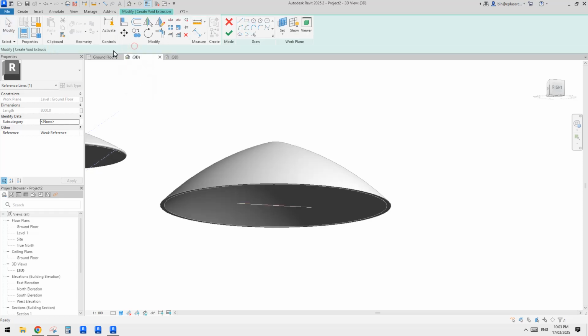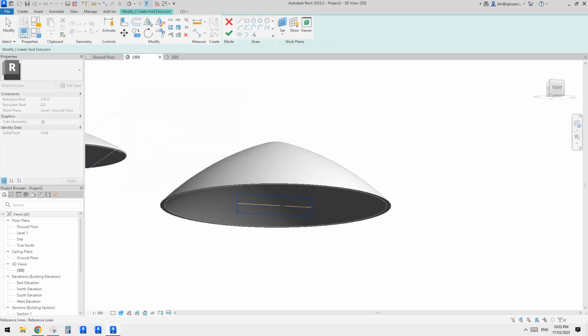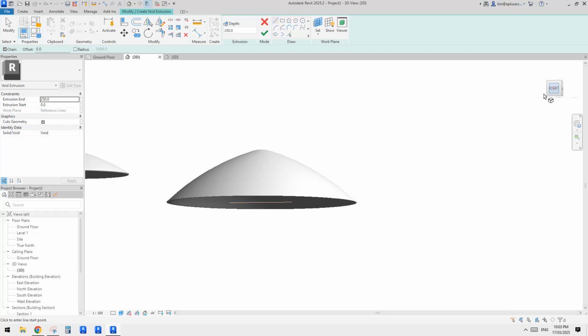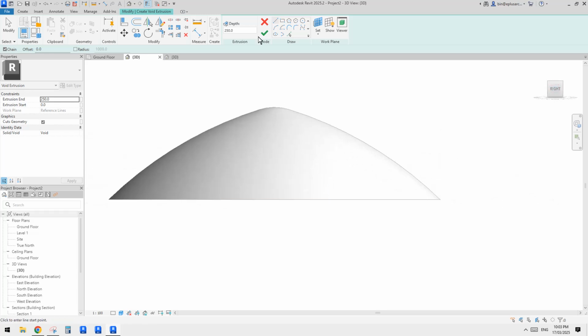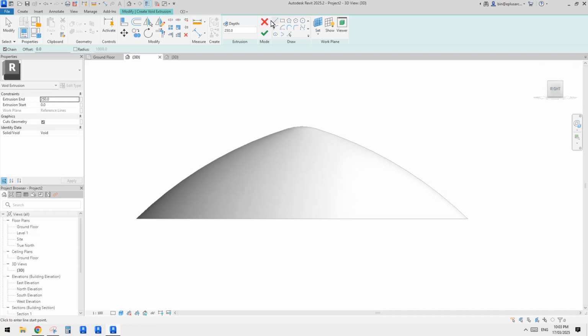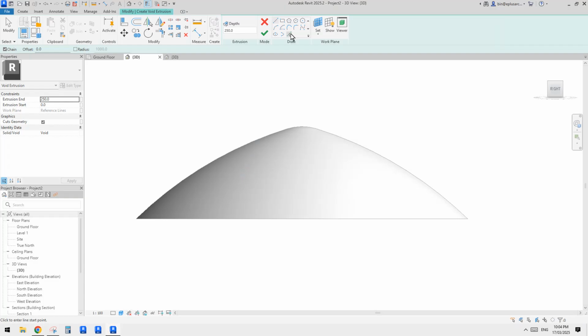So we're going to use void extrusion and set work plane. We pick by Tab, pick this vertical reference plane, and then we go back to the elevation, the elevation face on this cube, and then we can create an opening. So this shape is more like a partial ellipse.